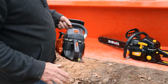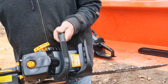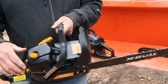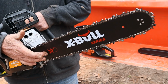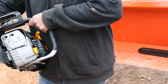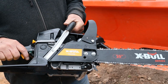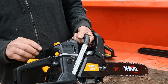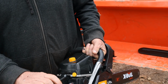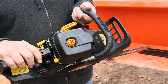Now on to the Expo series with a 20-inch bar. Same thing. It's got the air filter housing up on the top, a 20-inch bar, a 20-inch chain, and the guard right here. This side is pretty much the same as the other. There's not a lot of difference. On the back, you've got the choke and on and off switch. You've got a lock button right here, if I can get it for you, to lock your throttle.